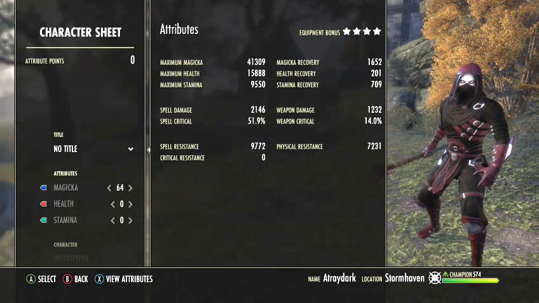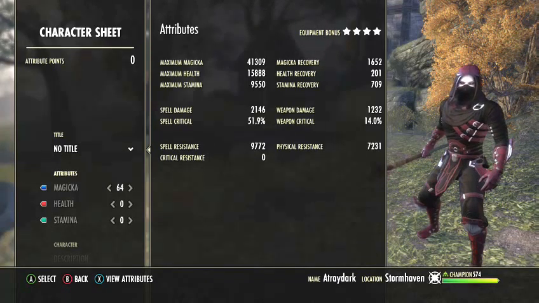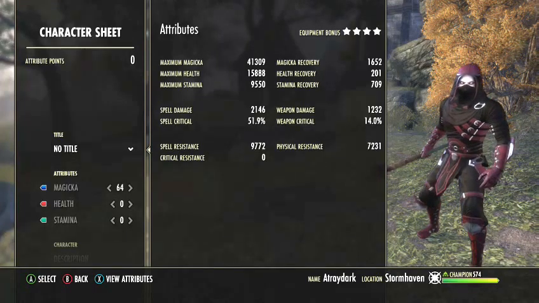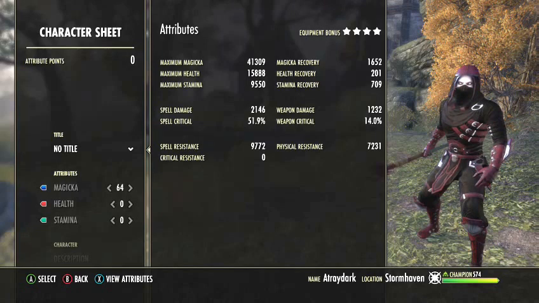You could always use the Witch Mother's Potent Brew set, which will lower your health and magic by just a little bit, and it'll give you a lot more recovery. I think my recovery is at 2200 when I'm using that, which is great. Spell damage is at 2146. It's not horrible. It's not great, but it works for what I need it to. And then the crit is 51.9%. So that's pretty great.